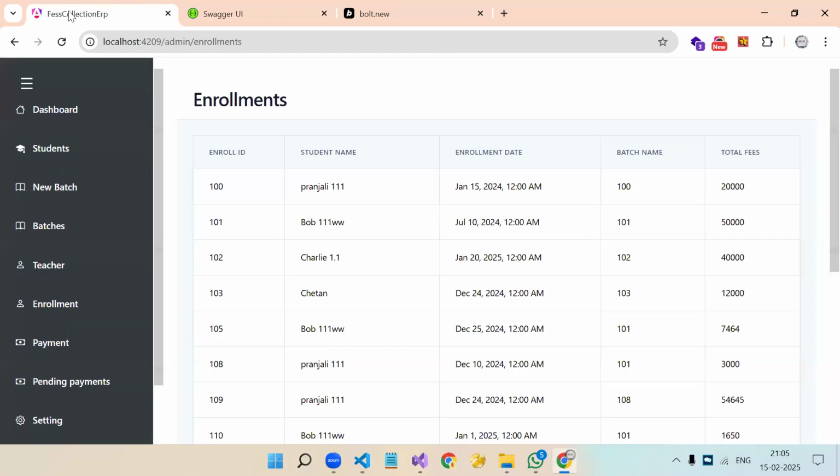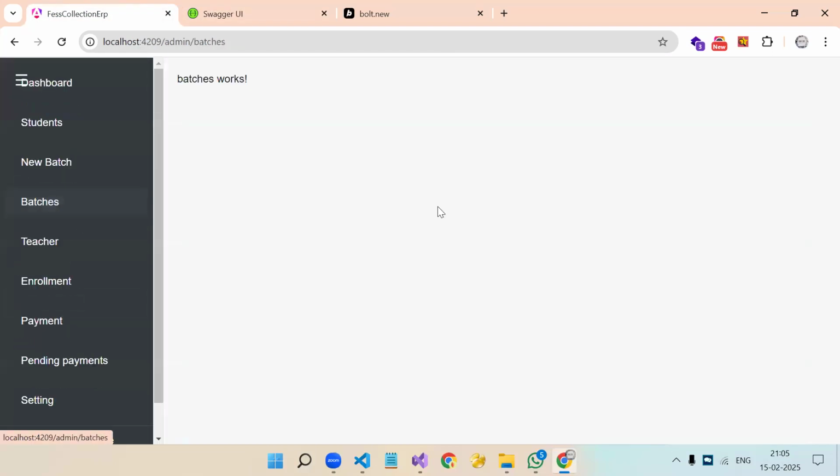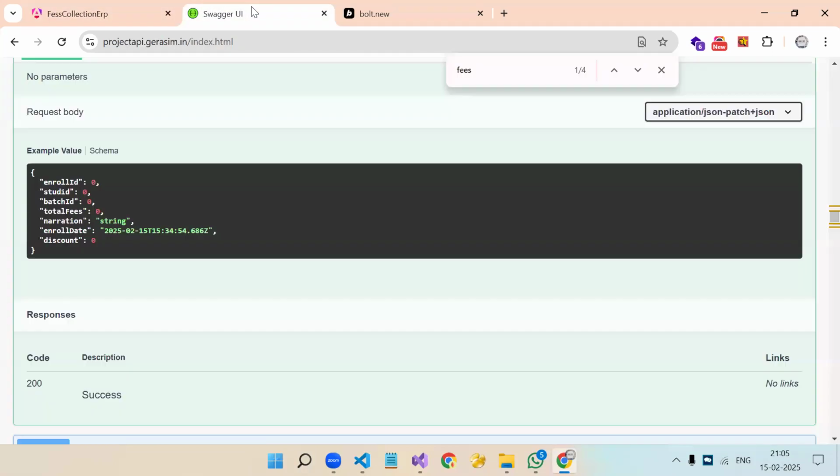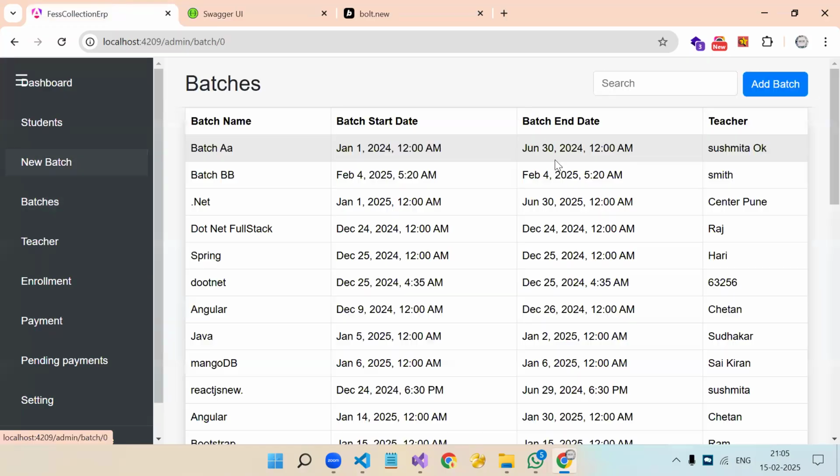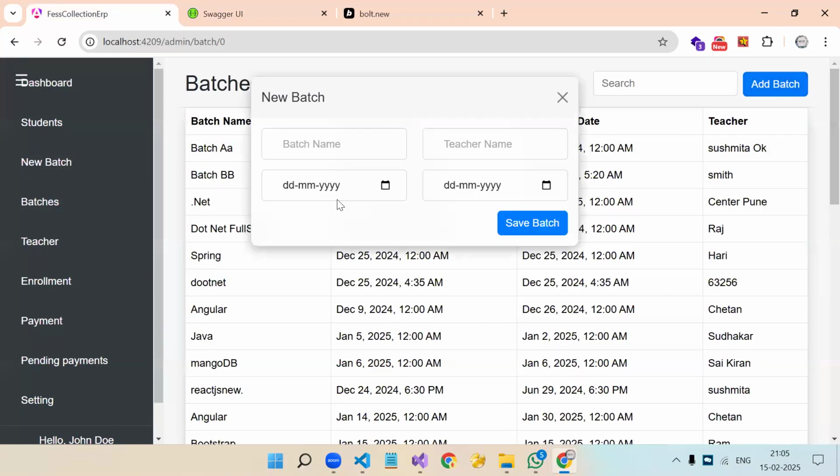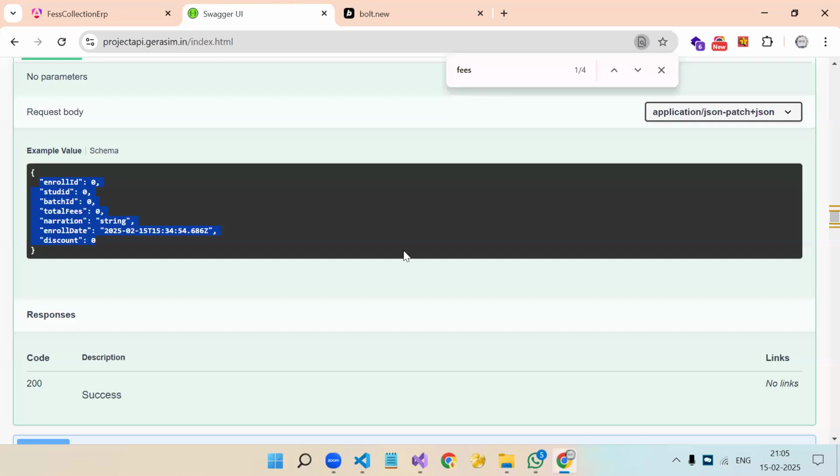No, no, no. See, what we do in the batches, we are just creating the batch, right? Now in the batch, we have to do the enrollment also, correct? So instead of having, currently what do we have? We have a separate page for batch, right? From here you will create the batch. Then in the enrollment again you will have the form there. We will select the batch, student ID, and that's how you will do the enrollment, right? But instead of doing that, in a single page we are going to do the batch and the enrollment also. Okay. I think that form was there.